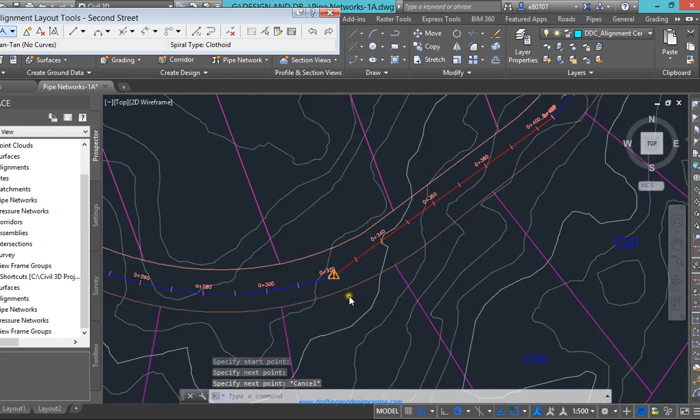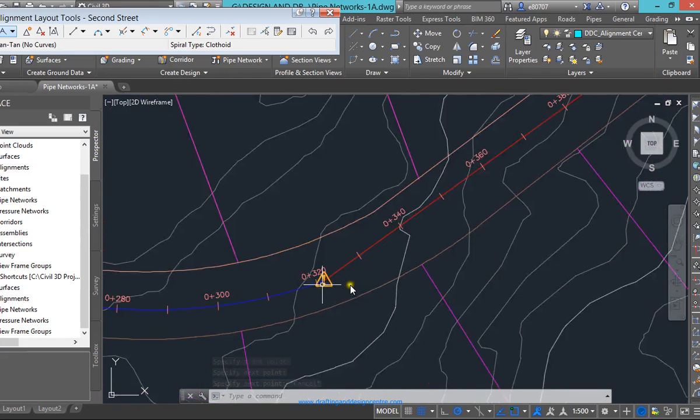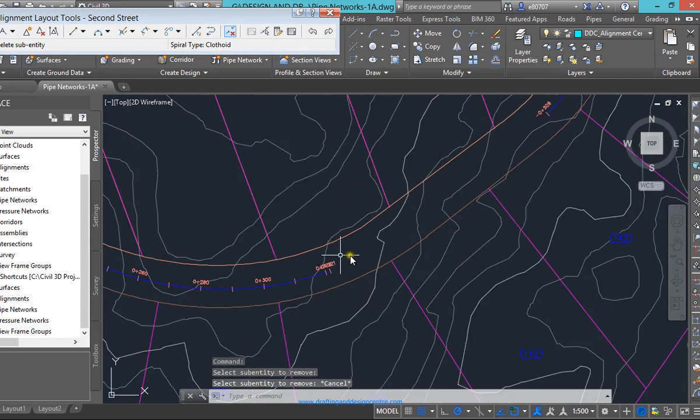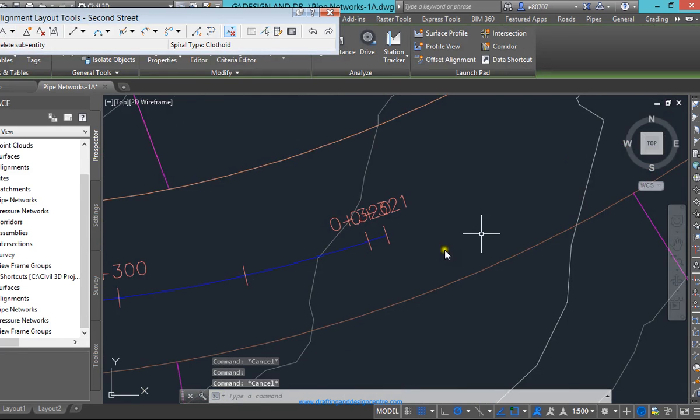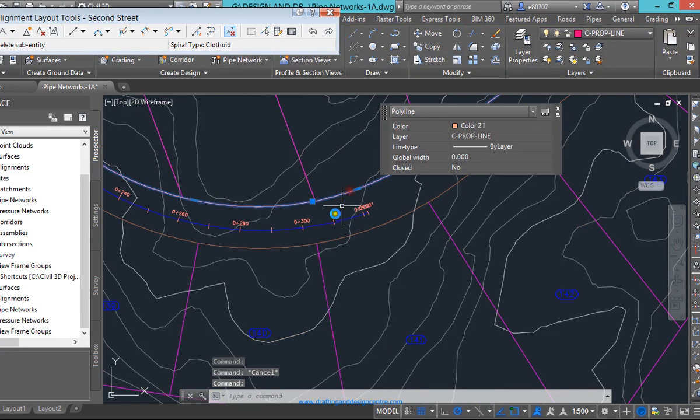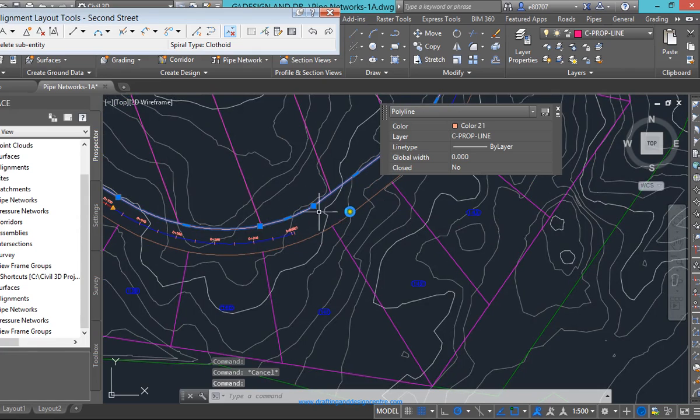So now it appears that this is not right. You can again delete this and then extend maybe this arc up to here.